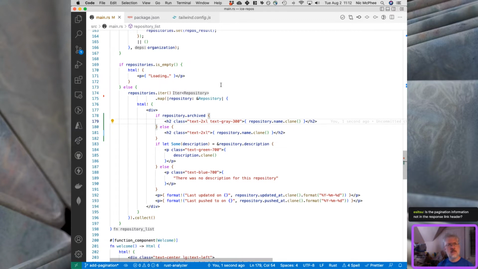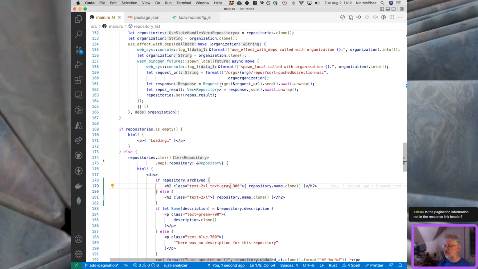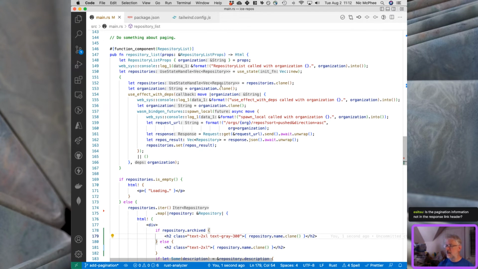So are you talking about the header of the response, not the body of the response? So here we make the request, and if I'm understanding, you're suggesting that if we looked in other parts of the response, we would be able to get that information. And I wonder if that's true.